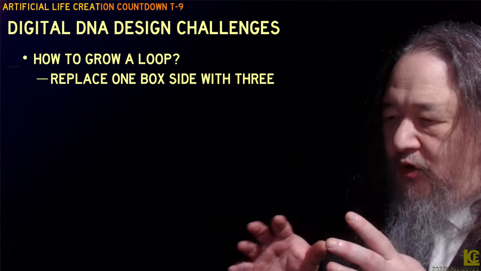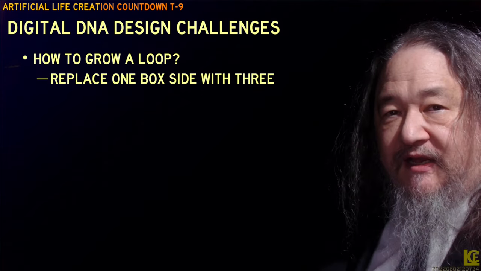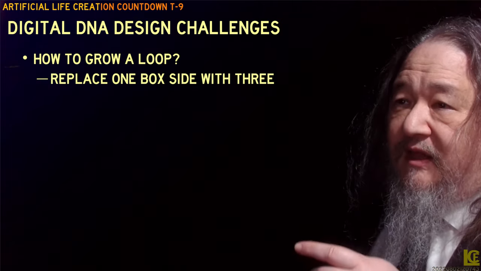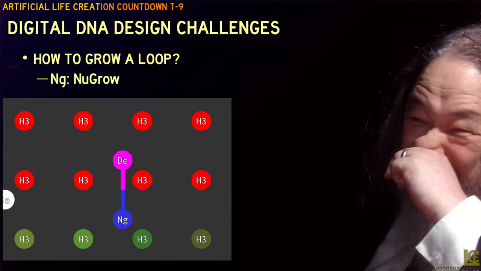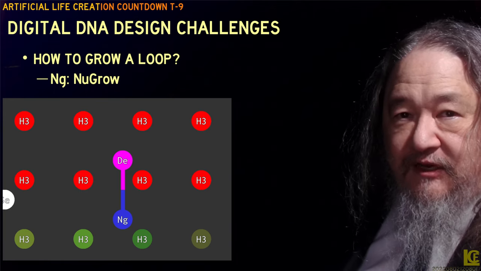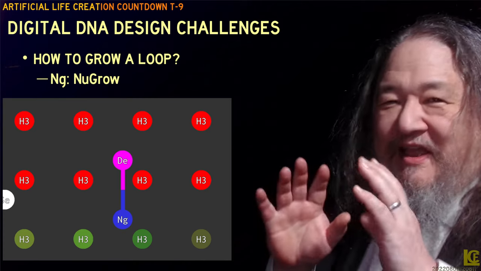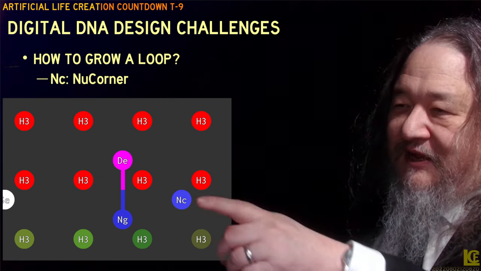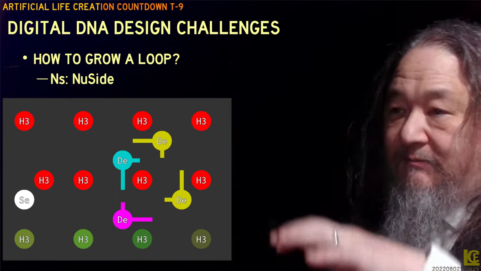So the basic problem: how are we actually going to grow one of these loops? DNA in actual life is sometimes arranged in a circle or loop. I'm designing the chains here to be stored in a loop and generally used in a loop. The basic idea is if we have a thing going along, we want to take a single segment and replace it with the other three sides of the box. Here we have the minimum case of a demo atom connected to a new grow atom. The grow atom pops out a new corner, the new corner tries to pop out a new side, the new side realizes it can hook up to the original base, and it can make the square. That's how it works.